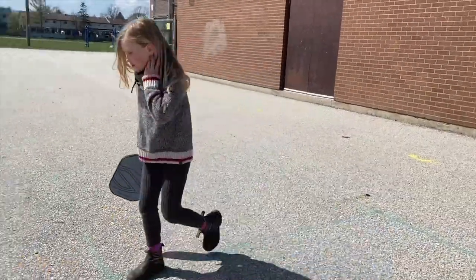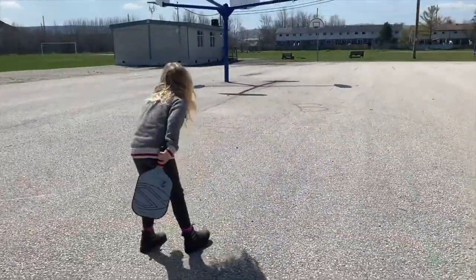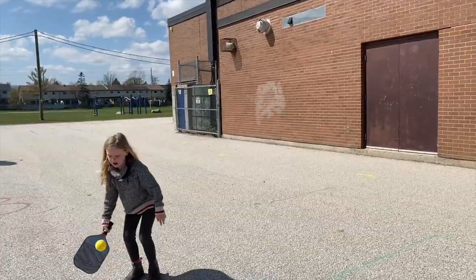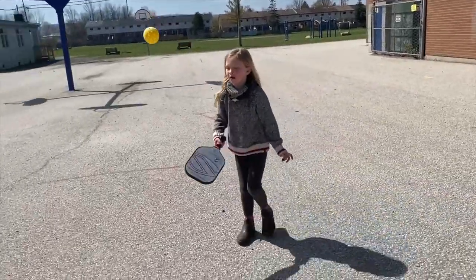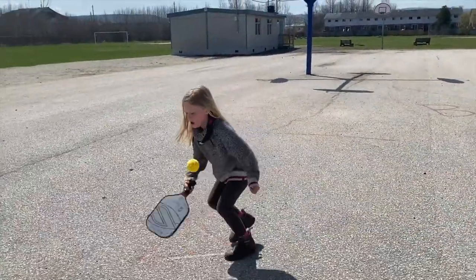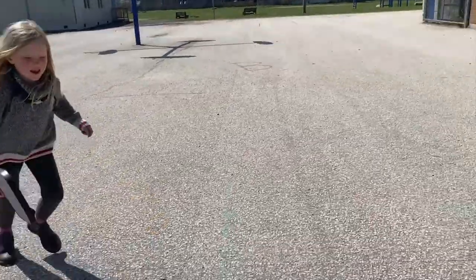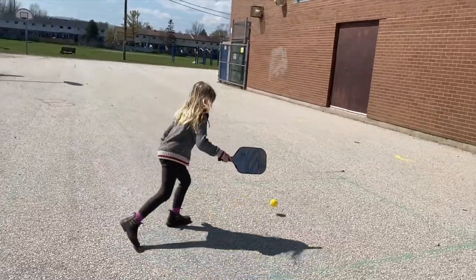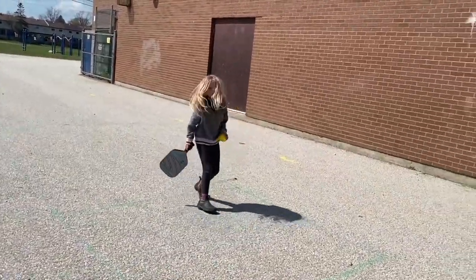After a couple of hits, I ask how many that was. She says two and a half, so I encourage her: 'Let's see if you can do three.' I want this to be a low-pressure situation, but also to develop some paddle and ball skills. Learning to self-rally is a good way to get that going. She gets to six and a half — a new record.